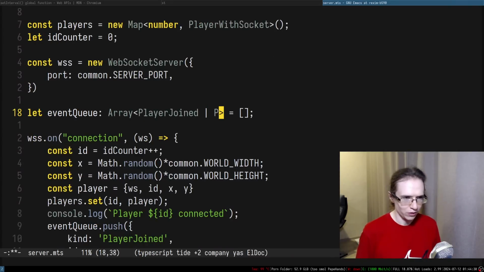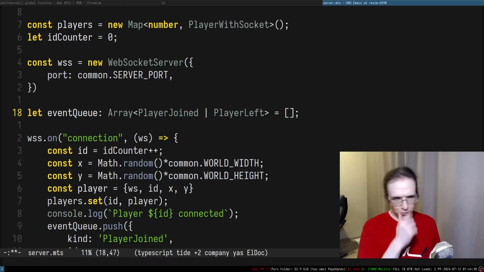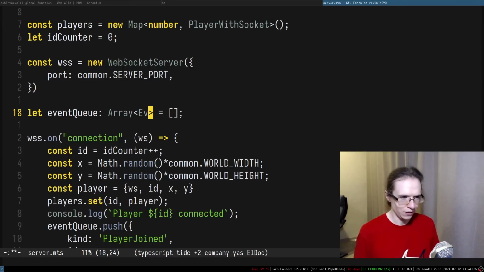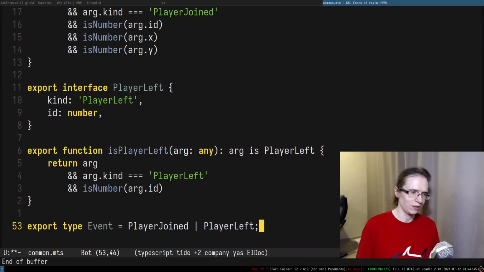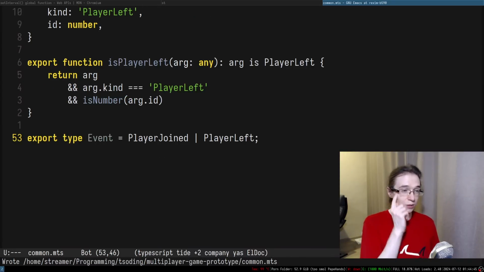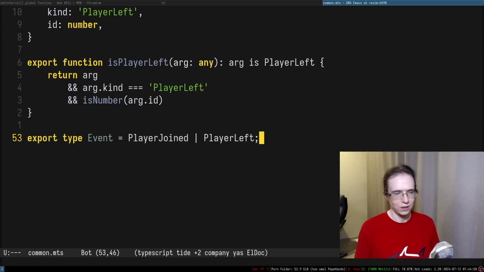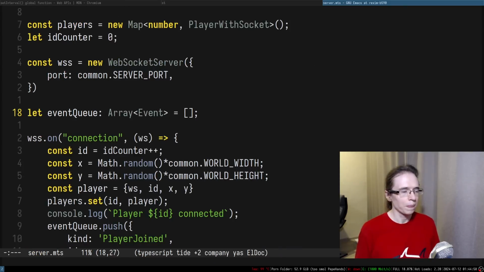We have to do something like PlayerLeft. So maybe it would be better to have an alias for this thing, something like Event, where we could just say, okay, export type Event, like this, right? That's basically it: the more events we're going to have, the more things we're going to put in here. All right, I think that makes sense.